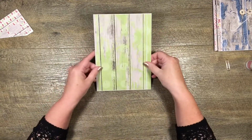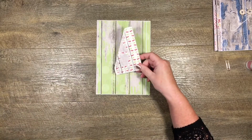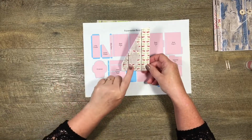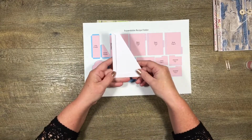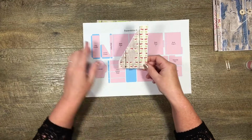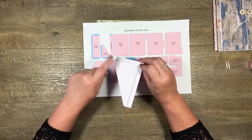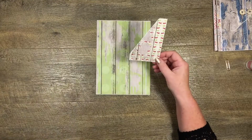So then on the back of this page, I've already put the mats on, and this time I've cut out a corner pocket. So that's this corner pocket here, but you'll see that mine is going the other way. So when I cut it out, I flipped it over. So it would have cut out this way, but I flipped it over or mirrored it so that I can have my pocket facing the other way. So I've cut my corner pocket, the blue bit on here out of white cardstock, and then the pink piece is my mat that I've put on top.